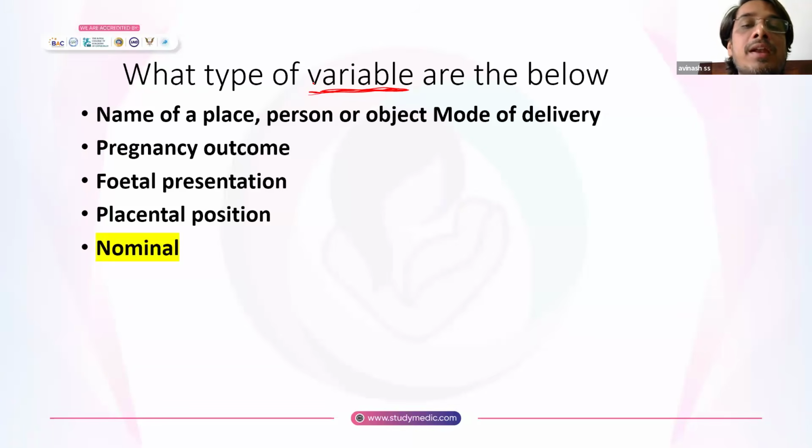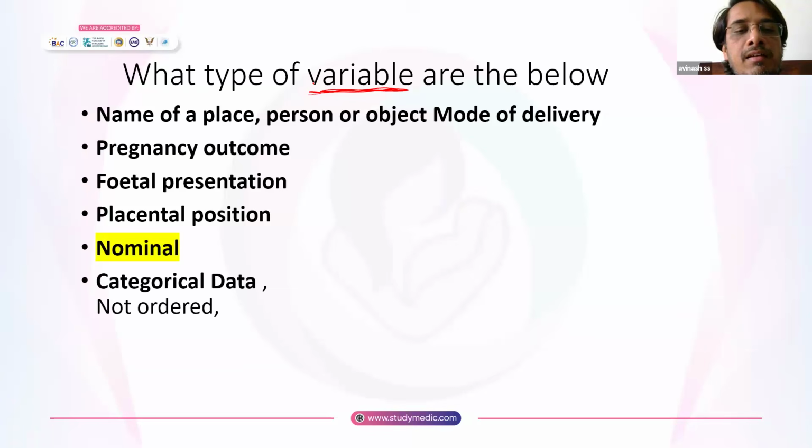Nominal variable means naming variables. That means they are all categorical data. They are not ordered and are mutually exclusive. So there are two scales under which this categorical data are measured. The first, lowest scale is the nominal scale. So they are mutually exclusive. Even the jersey numbers of the football team, number 11 means Maradona, etc., are all naming variables.